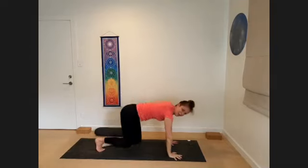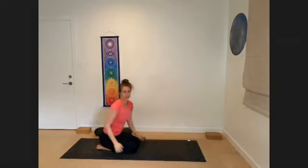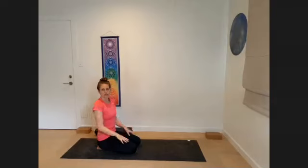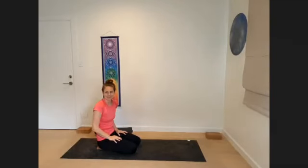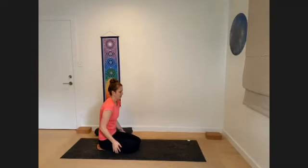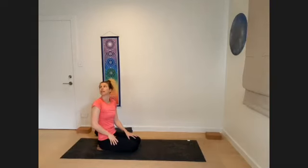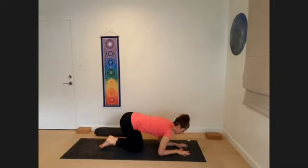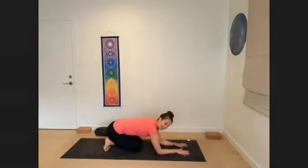Just if you feel like you want to play with this balance, but dolphin is definitely not the place for you, totally get it. We all have very different shoulder and arm lengths and things like that. So feel free to take that on both sides. We'll be here about another minute, finishing off. Otherwise, in your wide-legged forward fold, you might add any other kind of movement from there.